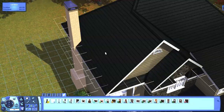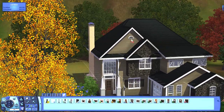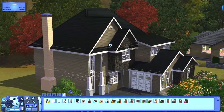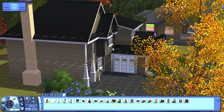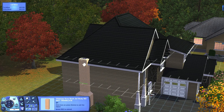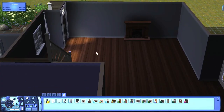It's open concept, which is nice. I love open concept houses. And I usually take away this part right here because you can take it away and it won't mess with the house and it won't mess with the fireplace. But can we? Oh, you can't change the style of it. I was gonna say I'll keep it if I can change the style of it, but I'm gonna get rid of it. That sucks because that looked really nice. So yeah, there's the fireplace.